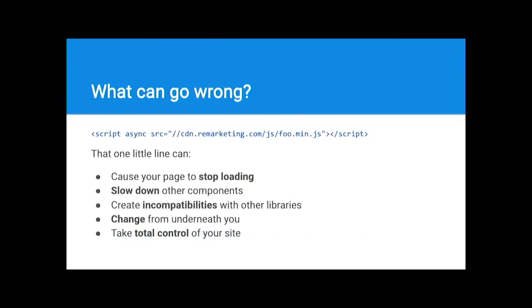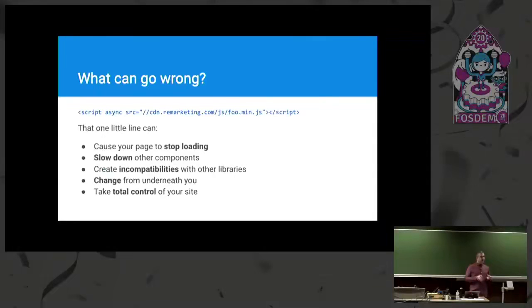Including that script on your page means it could stop your page from loading entirely. It could slow down your website. It could create incompatibilities with other libraries on the page too. It could change from underneath you, especially if you're loading it from a CDN or from another place. Those JavaScript bytes could change without you even asking it to. And at the end of the day, it really has complete control over your web page. If JavaScript is running on your web page, it can do anything, intentionally or not.